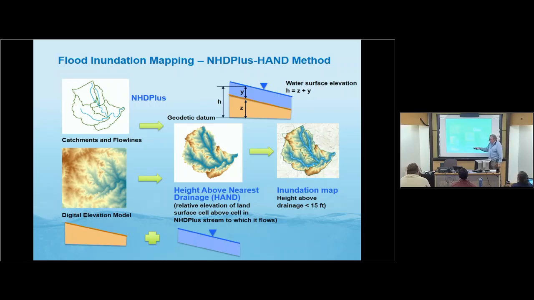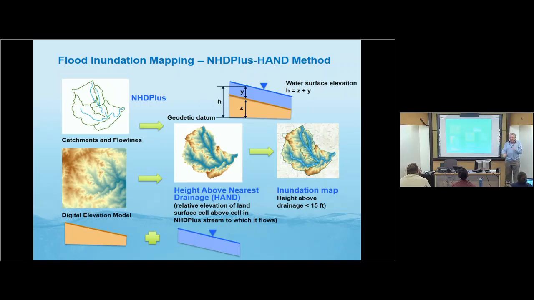And then we had two rasters created, one for the elevation surface, which is the elevation from geodetic datum to the bottom of the channel, and then one from the bottom of the channel up to some level, which is the blue here. So for Bernoulli's equation, z plus y plus v squared over 2g, we've got the z term and the y term here. And with that, we were able to say, okay, here's the height above nearest drainage map. And if the height above nearest drainage is 15, what do I get? And then you get an inundation map, as you see here.